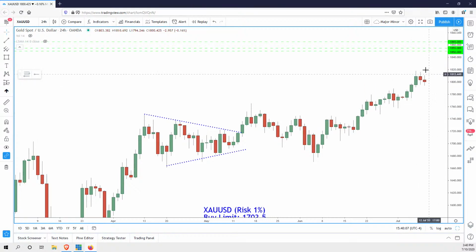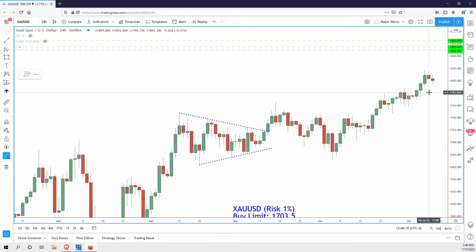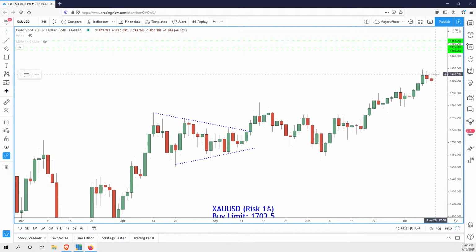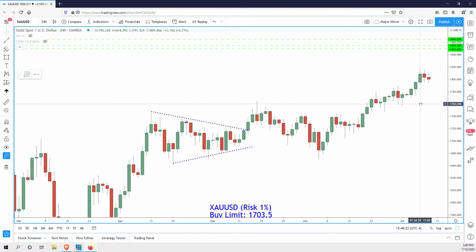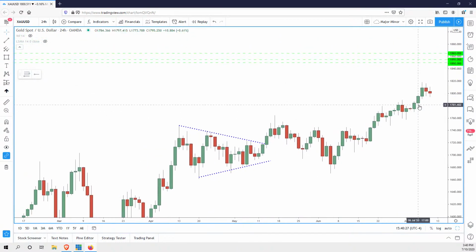I'm open to calling this new swing trade here, if we get it. I'm open to calling that as aggressive. We'll risk 1%, but why not? I'll just use maybe more conservative targets or something. Get out of it sooner because we are pushing these highs. But gold is strong, so you want to buy something that's strong. In theory, it should keep pushing, right, until it breaks something. But until these supports are taken out, we have to just let the trend do its job.